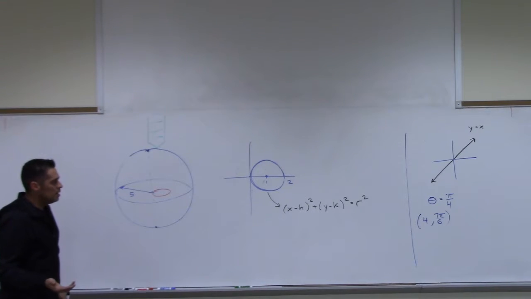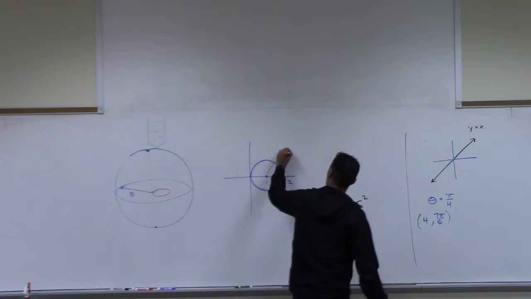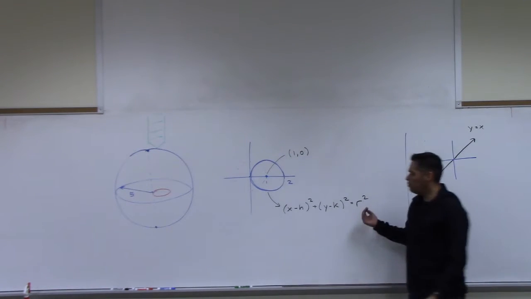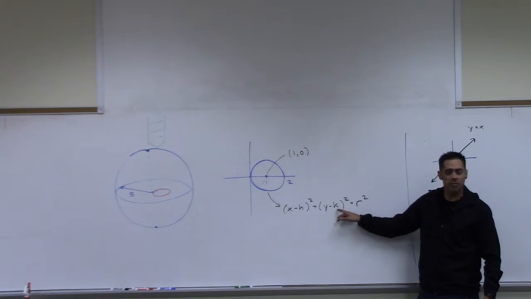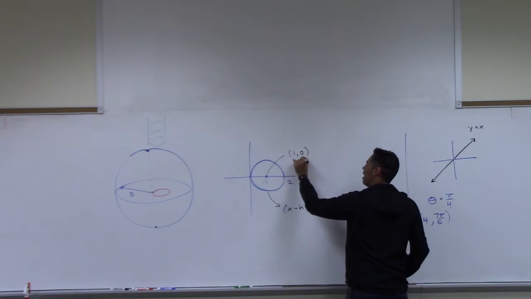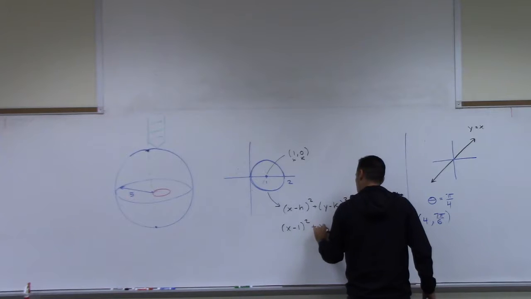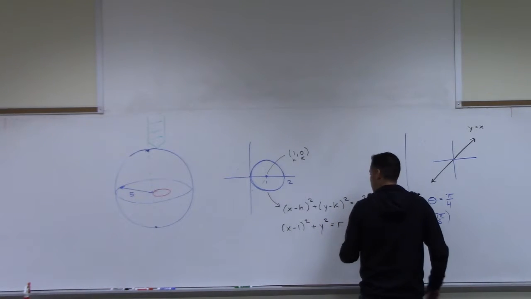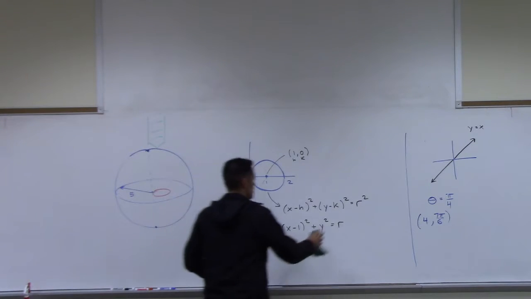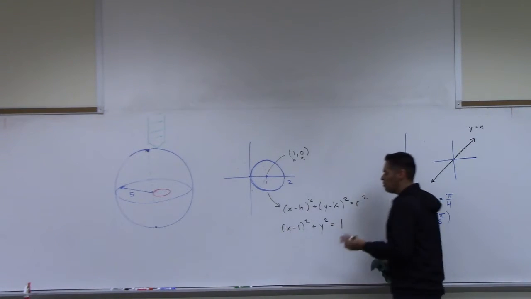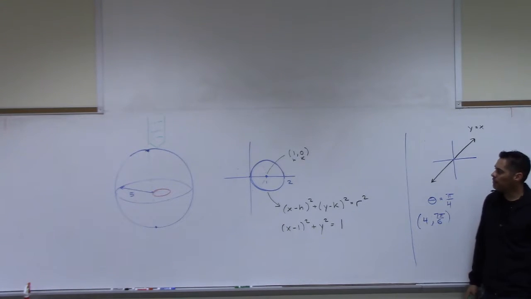But as soon as we move that circle up or down, people start to lose sight of what the equation is. So what is the center of this blue circle? What is that center point? 1, 0, right? So let's refill this formula, replacing h with 1 and k with 0. So this is h and this is k. So you get (x minus 1) squared plus y squared equals r squared. But in this case, do we know what r is? What's the radius of this circle? 1. So this is 1. 1 squared is 1, right? Do you all agree that this is the equation of that circle now? Okay, good.